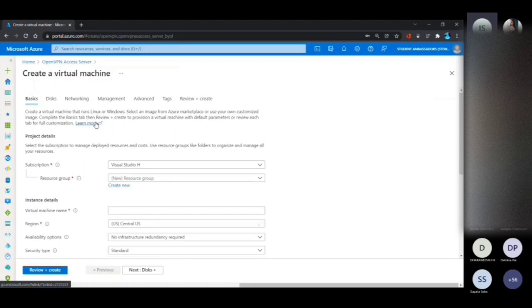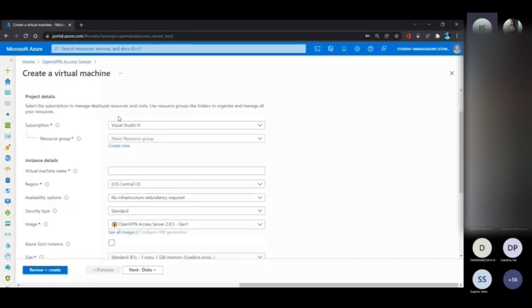When you apply for Azure for Students, you will get a subscription which will give you credits to access and create the VPN. So you need to select that, and then you need to create a resource group. So what is a resource group? A resource group contains all of your resources, like your network IP address, your virtual machine, and your disk.